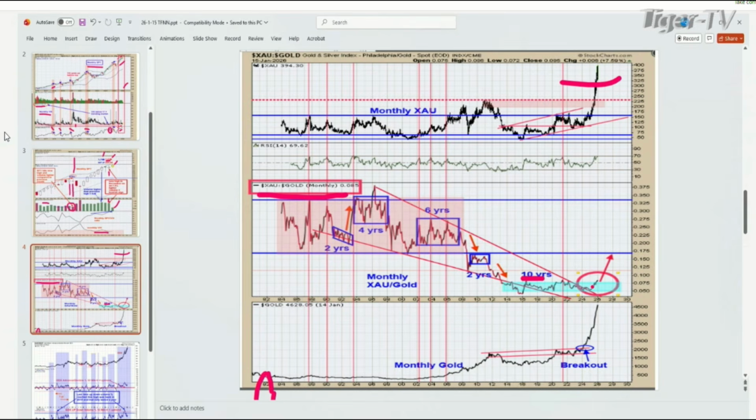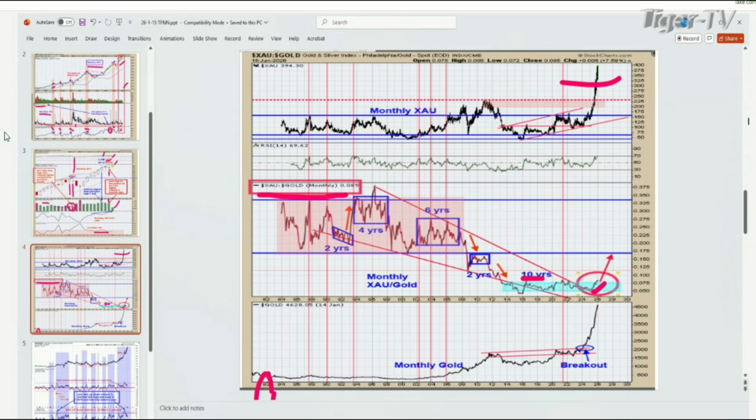I think gold stocks have been outperforming gold basically since about the beginning of 2025, because that's been going up, and I think we're going to break above this 0.0175 area. When this ratio goes up, that means gold stocks way outperform gold. Gold stocks did okay over the last 3 years, but I think the big gains are actually still in front of us. That's kind of hard to believe because most of these gold stocks are up 100%.